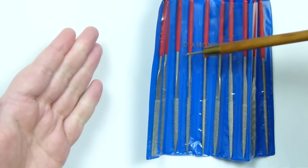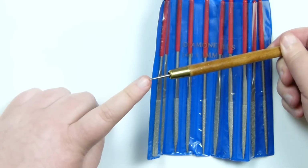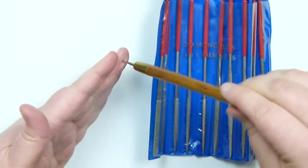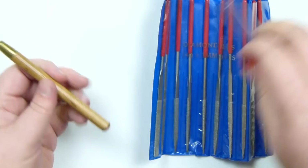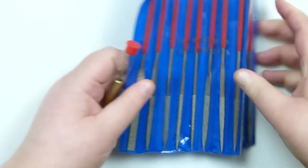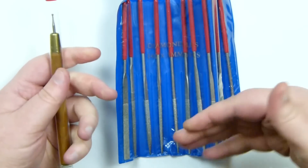It does the same thing, but it can be a bit easier to use this, to be honest, but it only goes up to so thick wires, so it depends what wire you want to round off. But that really does help to take off that sharpness of the end of your wires as well. So some kind of metal file, or both of these, I do recommend getting along the way. It will make a difference to the end result of your wire work as well.